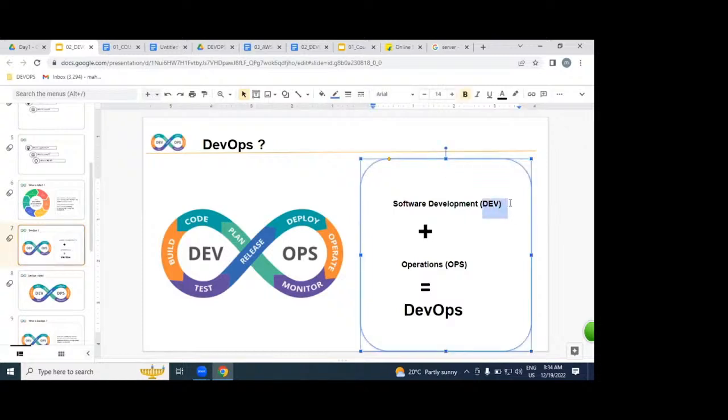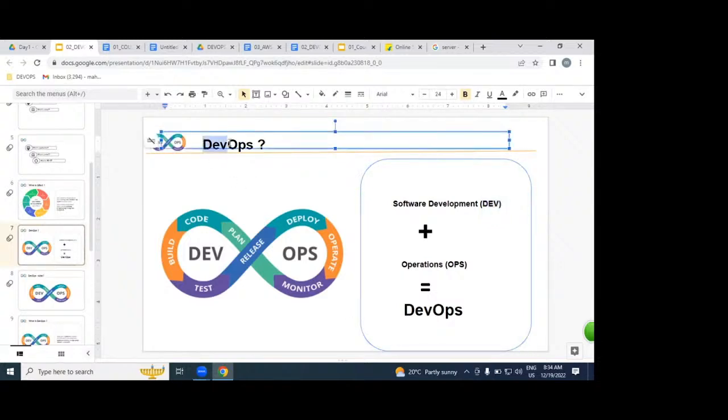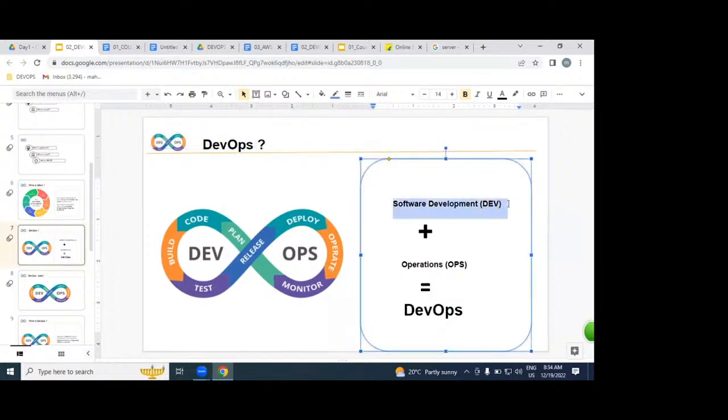DEV is nothing but development. OPS is nothing but operations. The combination of software development plus operations, we call DevOps.